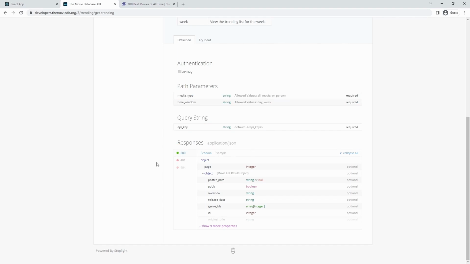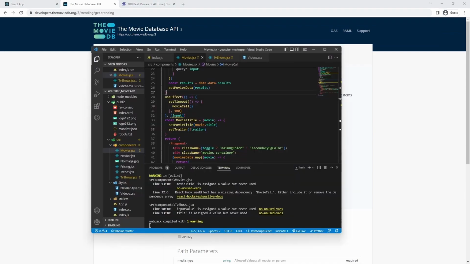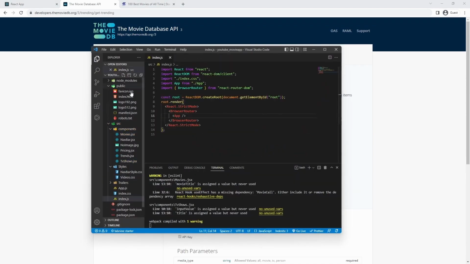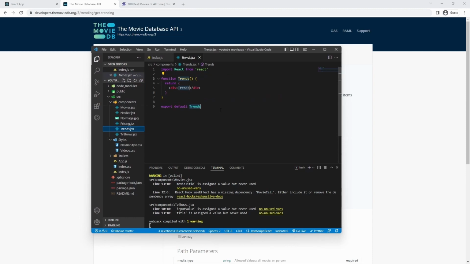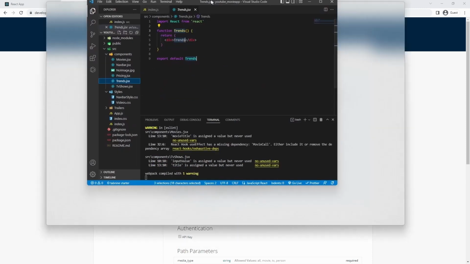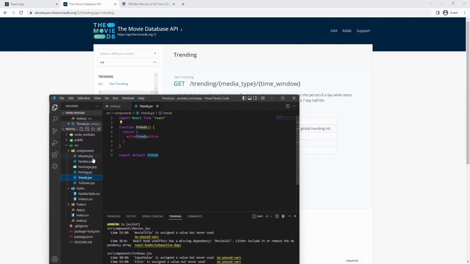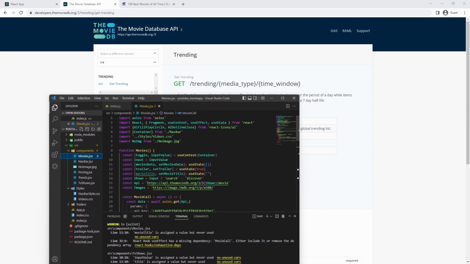In order to do this, close this, close this, close this for now. Open up trends, and actually we'll open this and we get the API URL.